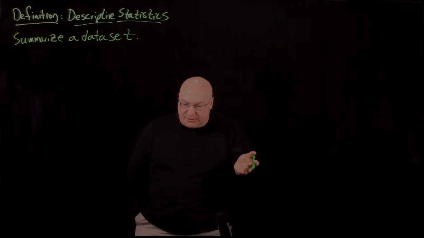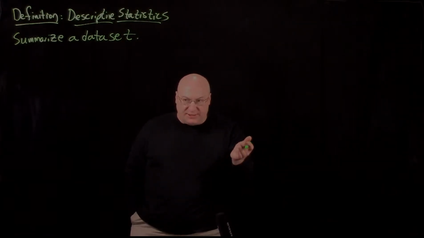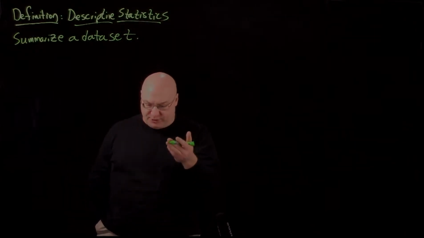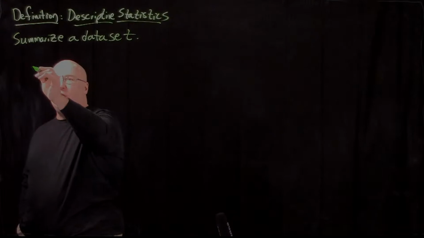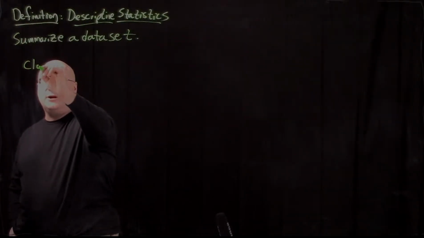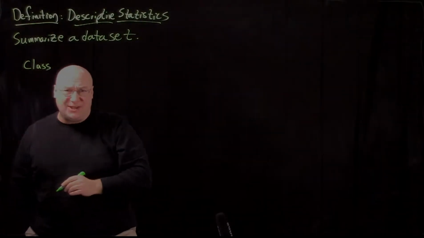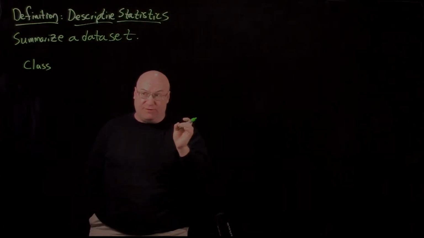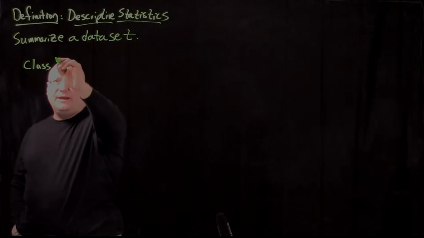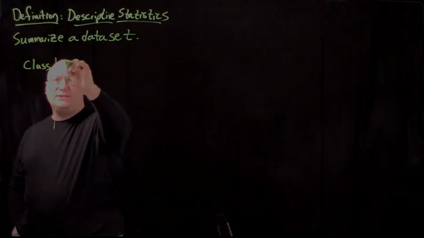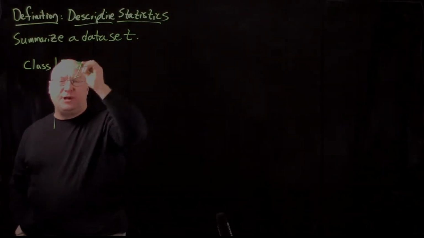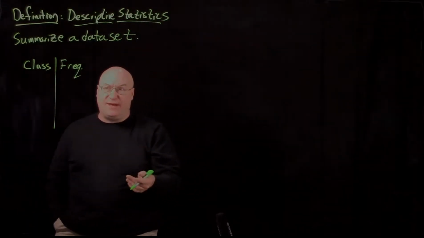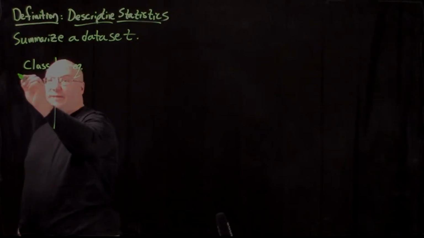I'm not going to write them on the board. If you have your notes out, you can see them. So I got this set of numbers, and it's not very easy to glean much information from them. So what we're going to do is construct a frequency chart. The first column will be what we call the class, which is the data values we're interested in, which are the number of phones. Next, we'll have the frequencies, all right? And frequency means the number of times that particular data value occurs.